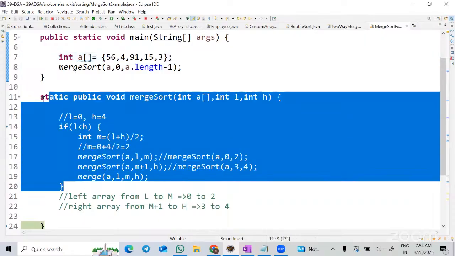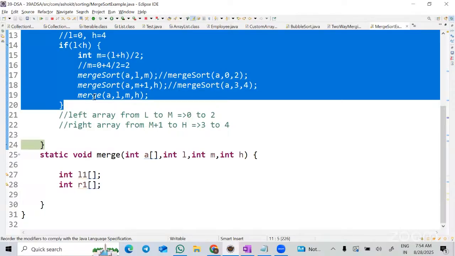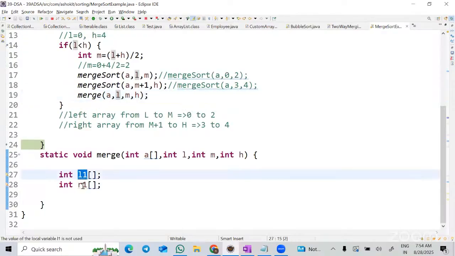If you understand this code, then for quicksort also this code is common, only the partition is different. For merge sort, the code is common, only the two-way merging. From the given array, you need to prepare these 2 arrays only, that's it. Once you prepare these 2 arrays, you have the 2 sorted arrays. Can't you perform two-way merging? Yes. So that we will see in tomorrow's class.